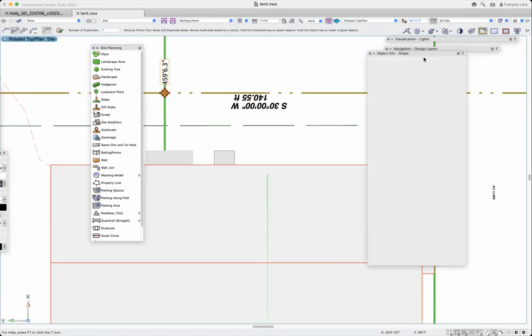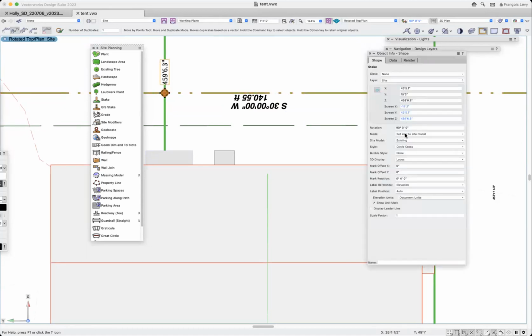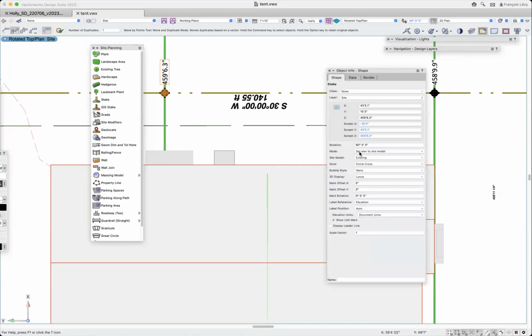And you can see that because this stake object has set elevation to site model, right? That's the mode of that object. Oh, and by the way, there are two potential site models. I'll get back to that in just a second. Let me just finish my sentence. Because this is a stake object whose elevation is set to the site model, it is reporting the elevation at that point on the site model.